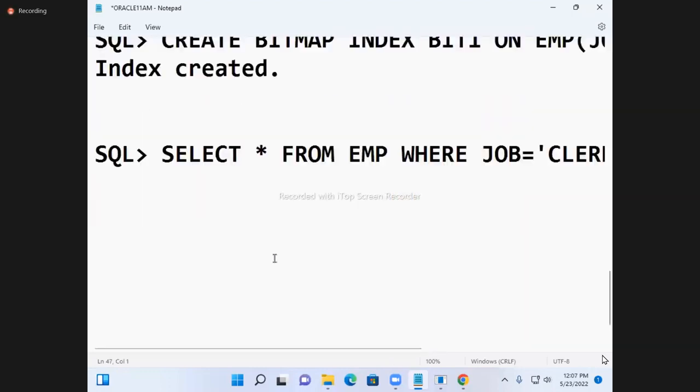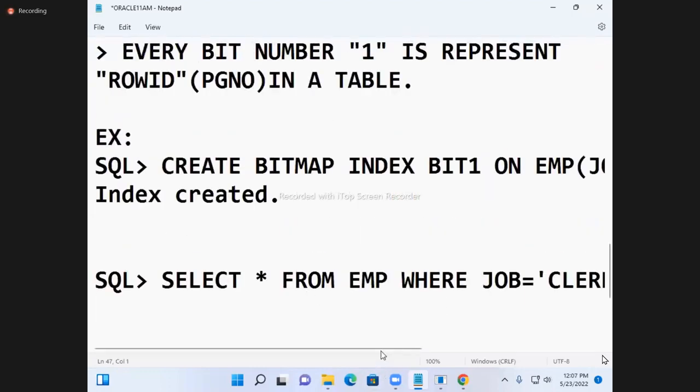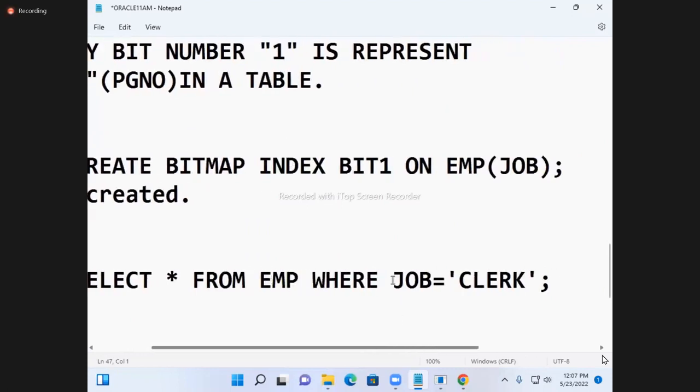So whenever I pass this request, which condition are you retrieving data on? The job column condition. And on this job column, the bitmap index is already created.